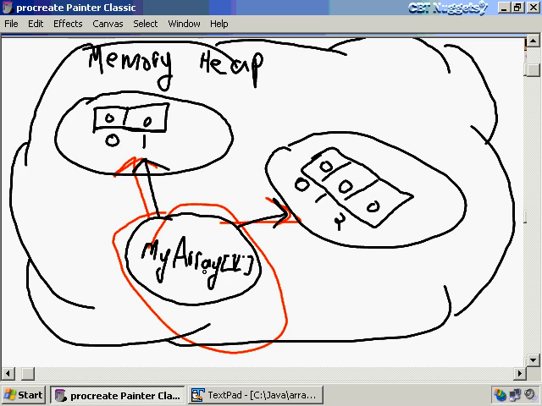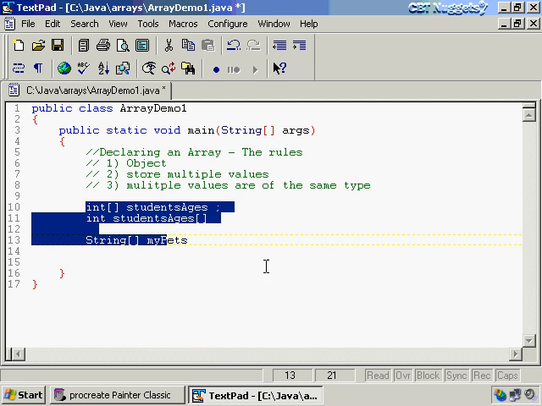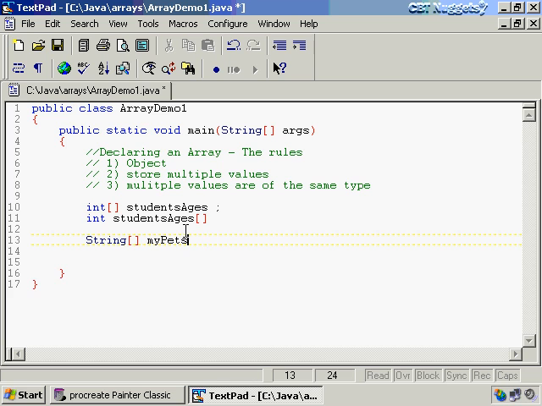So here I've got my array, which has this array in the first set of brackets here, and this array in the second set of brackets here. When we declare a multiple dimension array, like a two-dimensional array, it looks something like String, first set of brackets, second set of brackets, and I might call that employee info, okay? Something like that.